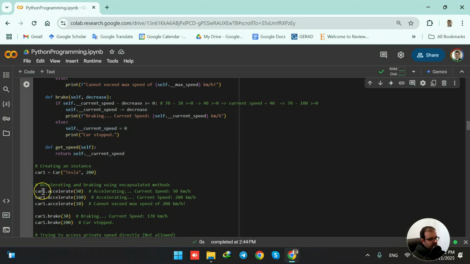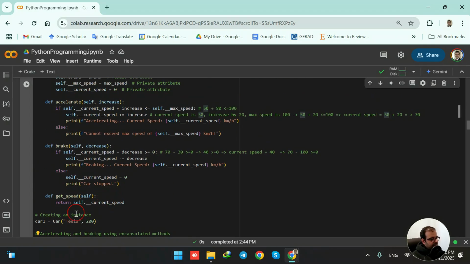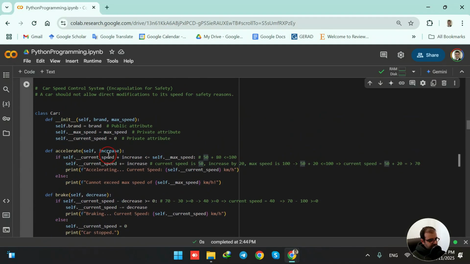Then we are calling the accelerate function using the car1 object, or we are saying car1.accelerate(50). When we call this function with the number 50, we say current speed is 0 plus 50. The result will be 50. Is it lower than or equal to max speed, which is 200?